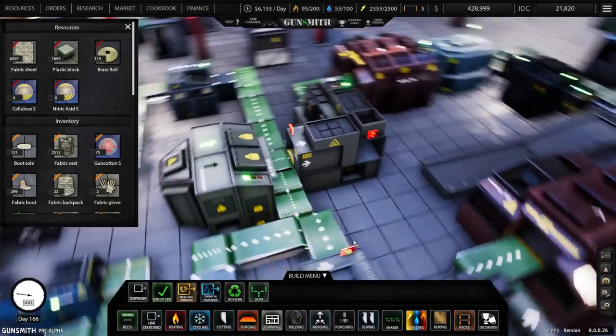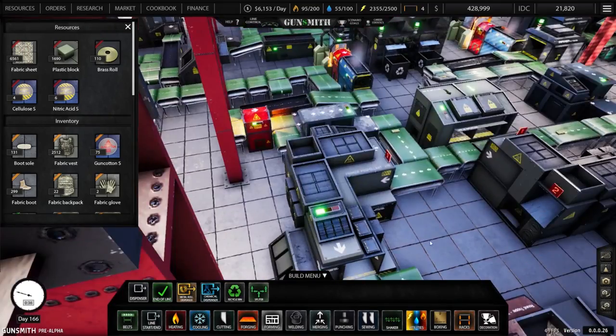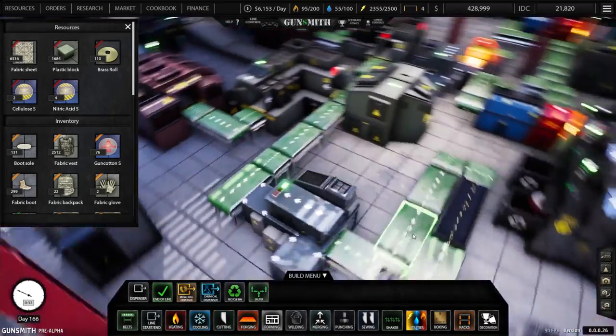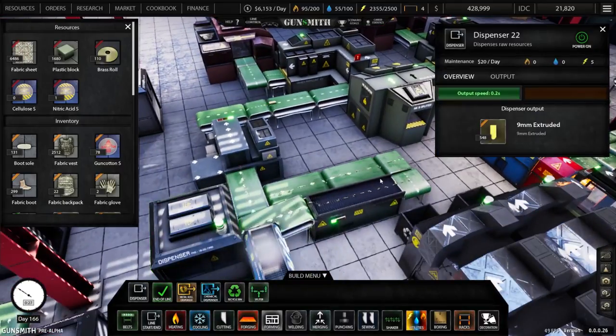I was thinking I could get away with a standard dispenser. Obviously, that is not the case. Lesson learned. Regular dispenser, not okay. Chemical dispenser, okay. Well, fooey to that.